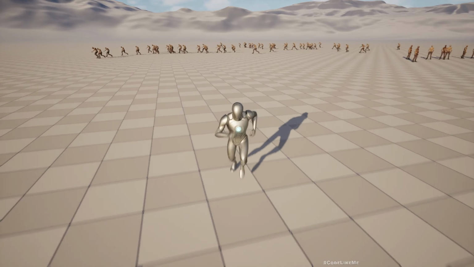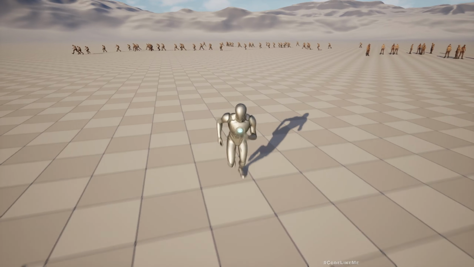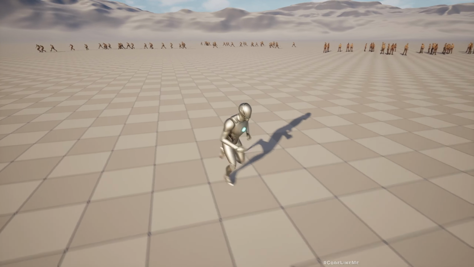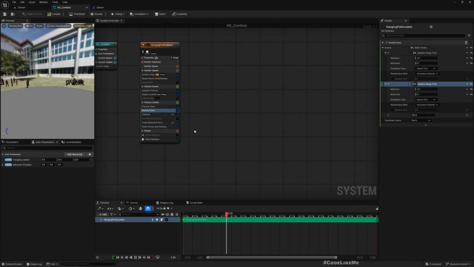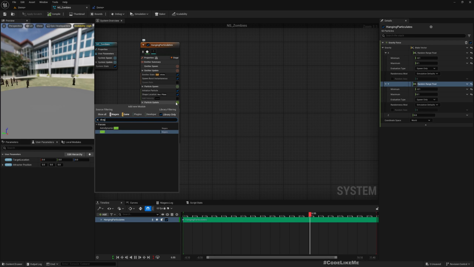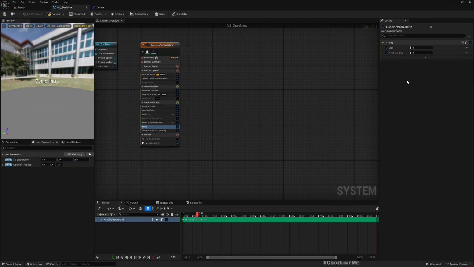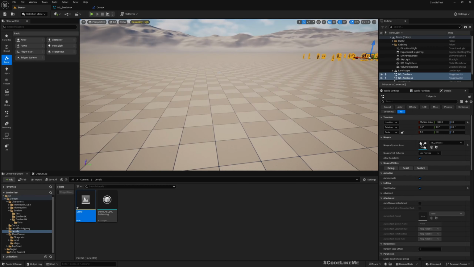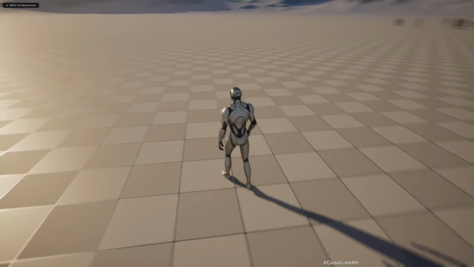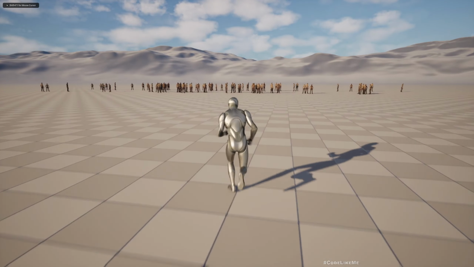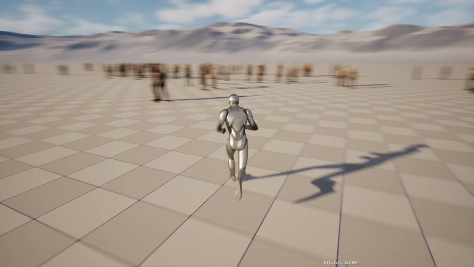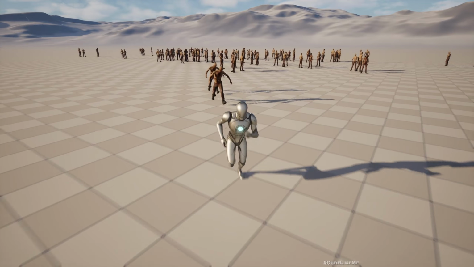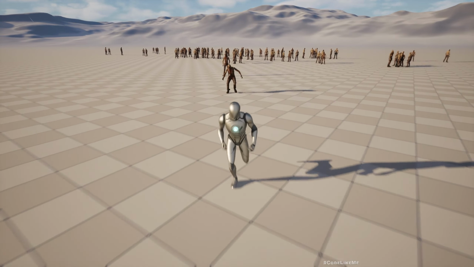So they are going over there. That's because they don't have any drag force or anything to stop them. So they just maintain their velocity. Maybe I should have that. That should eventually stop them. But yeah, I'll leave that for you to figure out. Well, that just did it. So here, see, now they are chasing me. If I move further away, they stop.